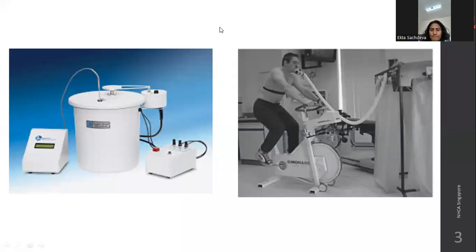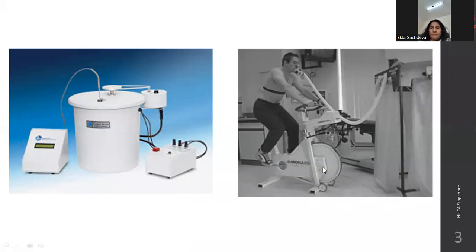So this machine, the setup that you see on the right side, the black and white image, is used to understand how much oxygen the athlete has inhaled, what is the gas exchange, as well as the amount of heat that is produced in the athlete's body because of the food they have consumed recently. So these are the two tests because of which we can identify the actual heat generated by the body because of a food. You just have to understand the difference between direct calorimetry and indirect calorimetry.